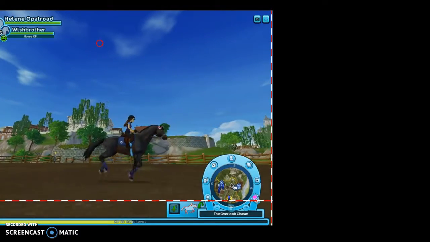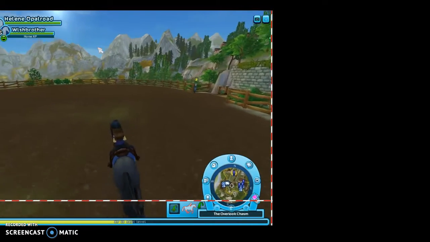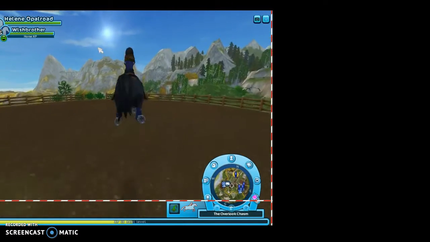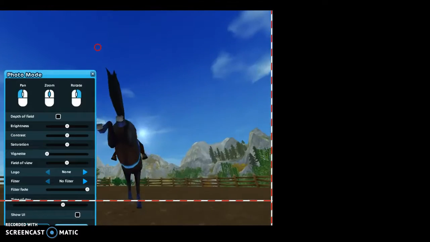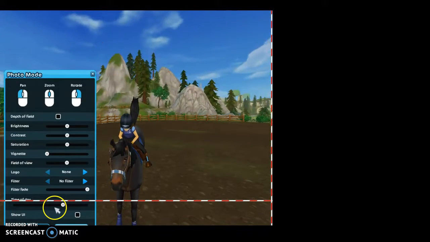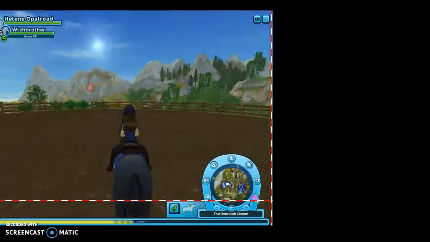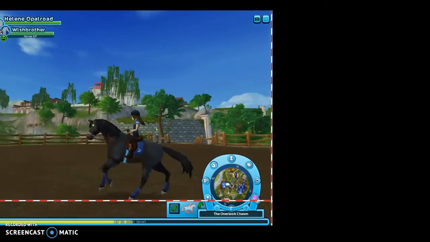Now that's the buck. I'm gonna try to get the buck one more time and jump. It's better to be early than to be late. Here I really got him kicking out, and then you just click photo. I won't click that photo because I don't have any saturation, and I already have many pictures of misbehaving.